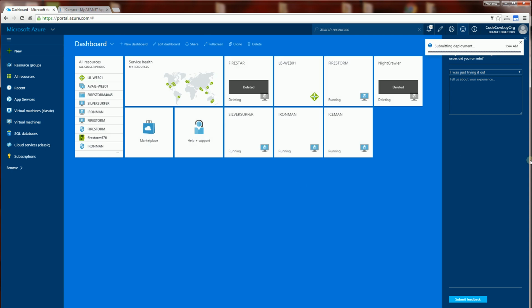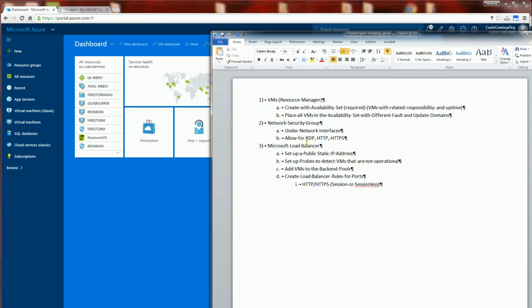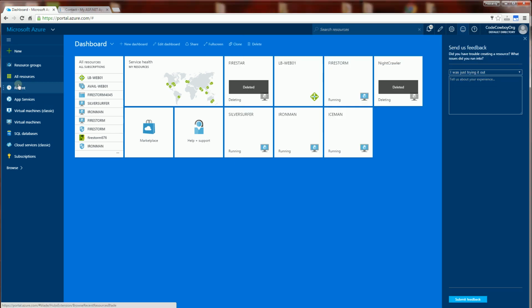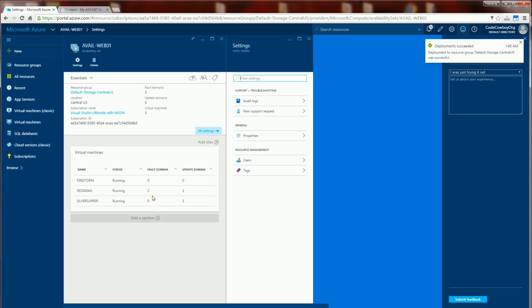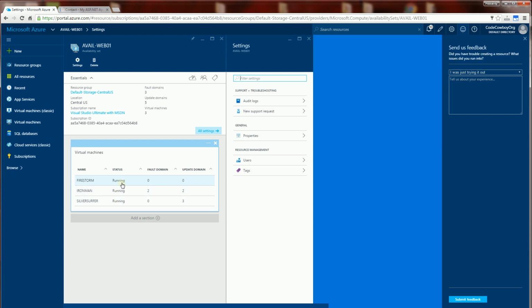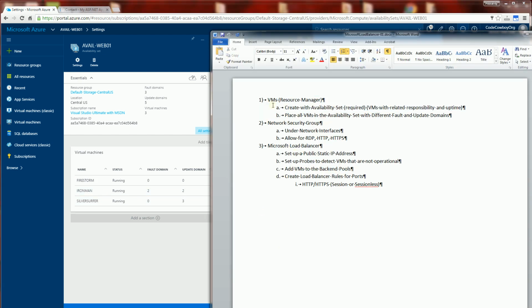Now after I create the load balancer, that itself is not enough. Before you create the load balancer, when you create your VMs, you have to create your VMs in availability sets. When I create a VM in an availability set, it distributes the VMs and assigns them to different power sources and different network switches. That is something Microsoft manages, and they will distribute it evenly based on whatever VMs already exist in the current availability set.